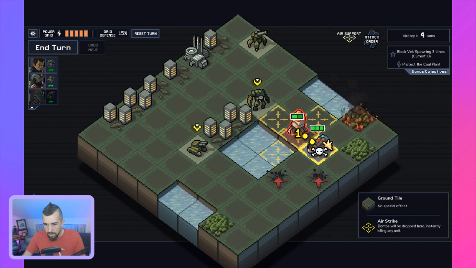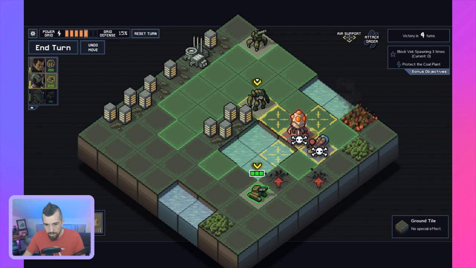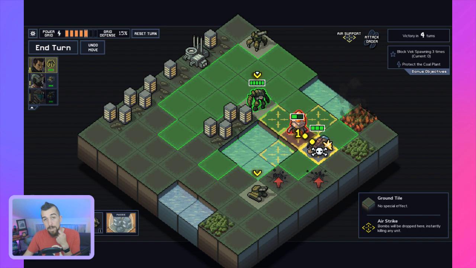I do need to block these, though. I don't want to block it with my tank, because he only has 3 health. That's a bad situation to be in. But maybe I'll prepare and just get a little bit closer with my other two... Oh, I don't want to do that one. I don't want to move my mech next to it because if it blows up, it will blow up with a big bang.